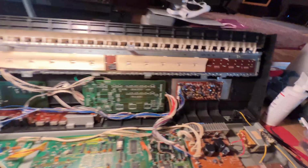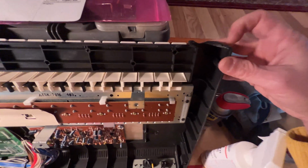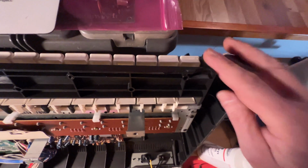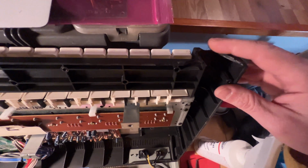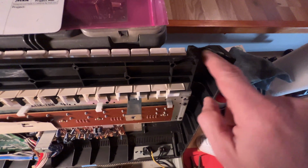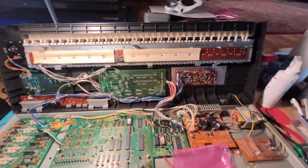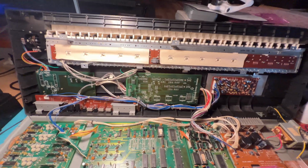So I think by adding some weights, it just helps give it a little bit more body. I do have this hole in the case on the front. Kind of sucks that it's right in the front. I don't know if you can see it. I don't know how I'm gonna fix this. I don't think there is a way to fix this, honestly. So I might try to build a little filler or put something underneath so that at least you don't see the gap in there. But unfortunately, I'm afraid that's probably not something I can tackle.